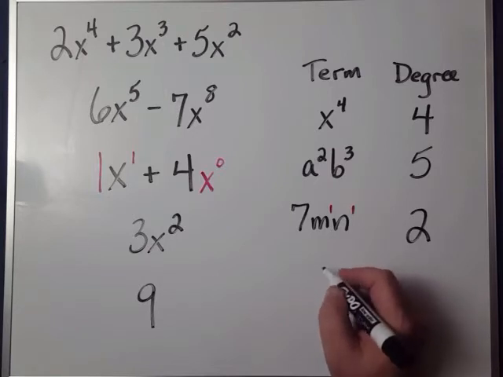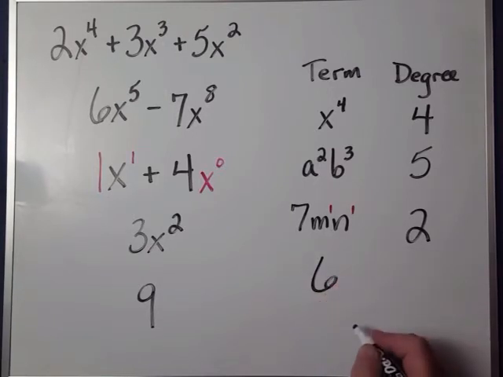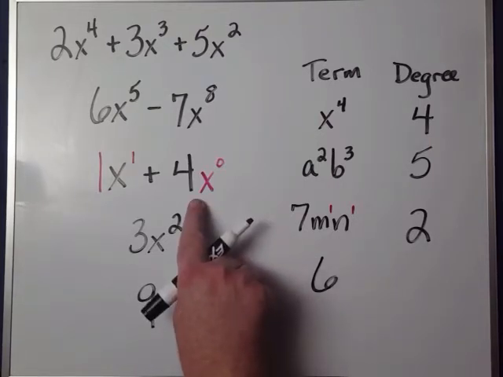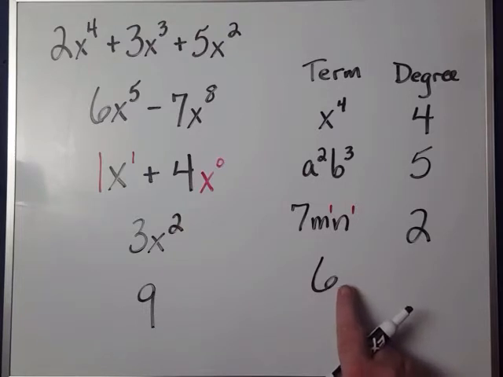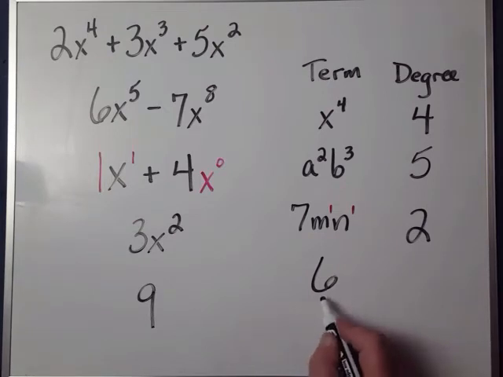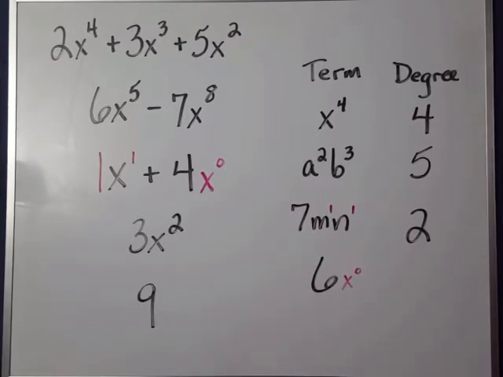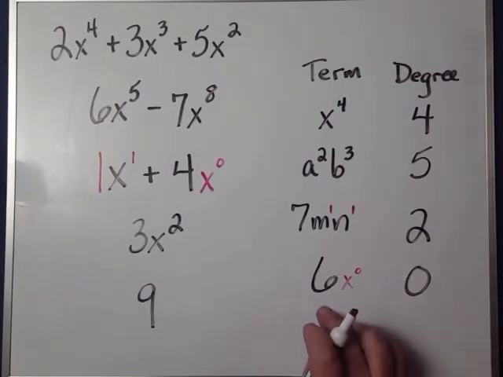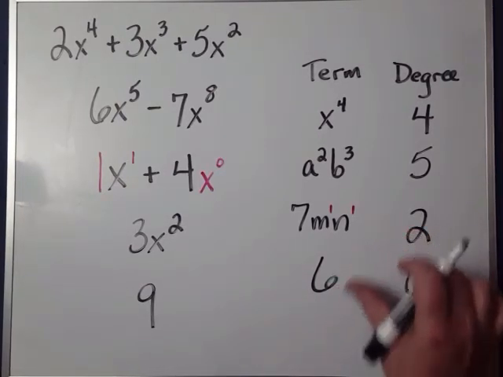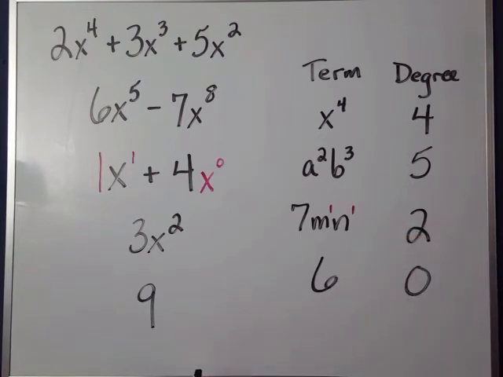The degree of just a numeric term, just a 6 by itself. Add up all of the exponents on all of the variables. Well, it's going to behave like this. We can think of this as having a variable part that's raised to the 0 power, which is why you can't see it. So a numeric term, if you think of it as being times some variable to a 0 power, well, then the degree of this term is 0. The degree of any numeric term, without that variable part, will be 0.